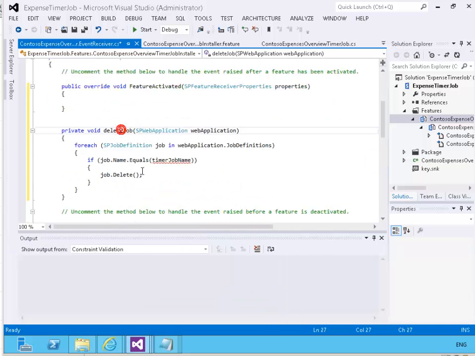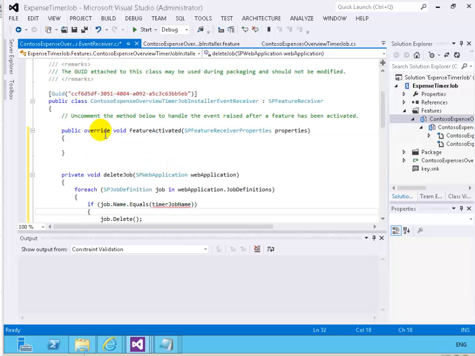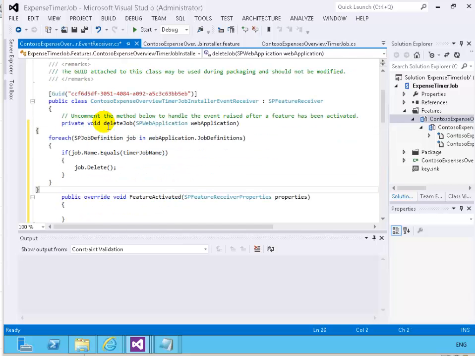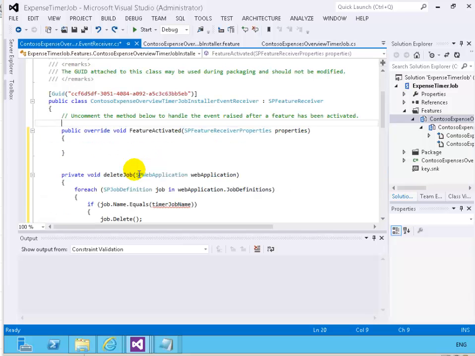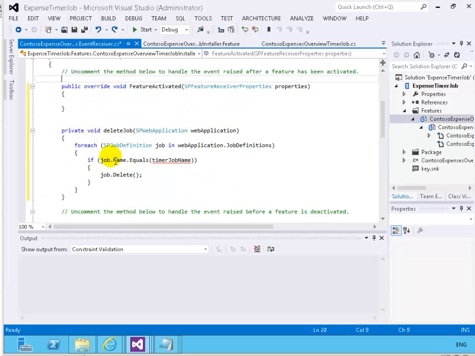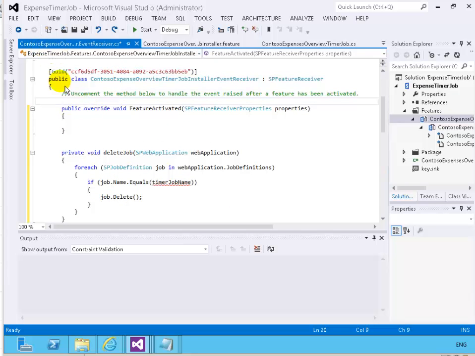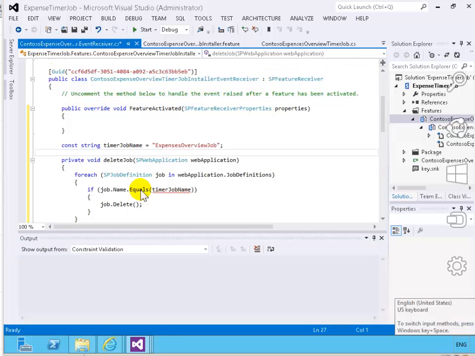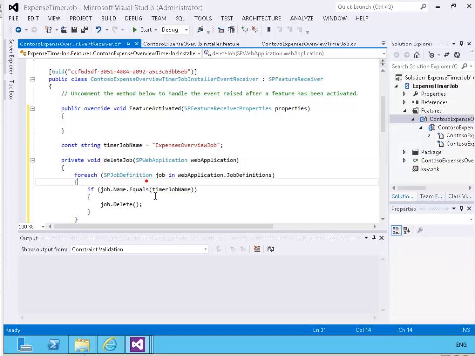All right, and notice the timer job name is a constant that has to be declared. So the constant string timer job name. So that's the name of our timer job, and our helper method is to make sure the web application does not already have this timer job defined, and if so, delete them.